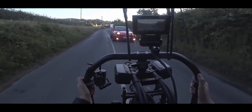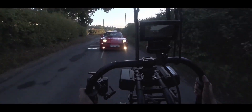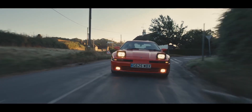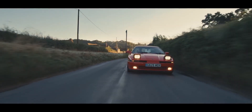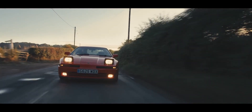The only thing I was slightly concerned about when we got it was how we were going to film car-to-car tracking shots. When we used to use the 100 horsepower Panda, I used to sit myself in the boot, get harnessed up, and then we'd suspend the Movi from the boot struts — which meant they often tended to break — and I would just hang out the boot and film cars like that. It was a tiny bit illegal but it definitely got the job done. With the Defender we couldn't do that, because instead of the boot opening upwards it opens out to the side, which makes it impossible.